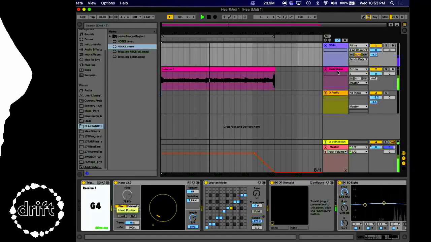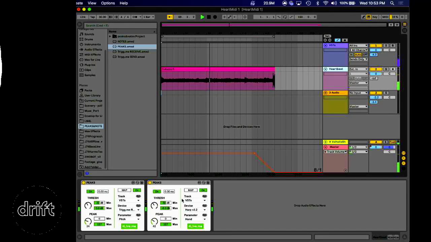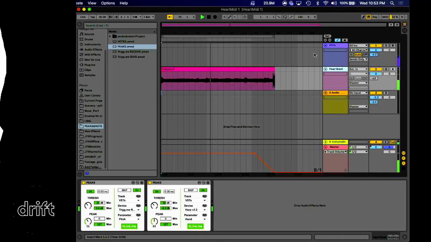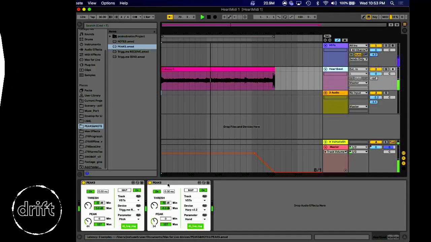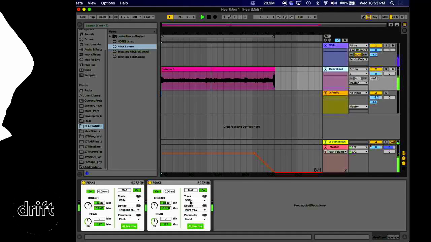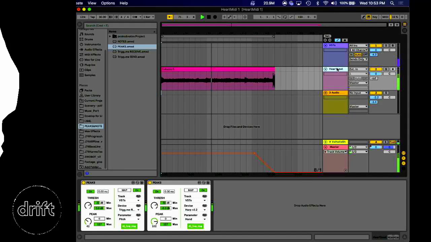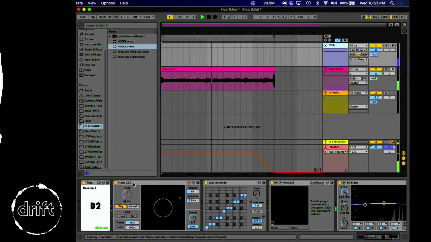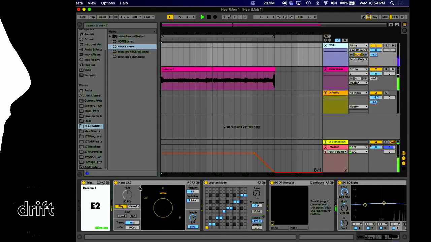So going back to that second instance of peaks. So you can set up as many of these as you like to control as many instruments or whatever you want to do. But I've got another one set up here. And I'm directing it to the same track, and this time I'm choosing this harp device that I really like, another Max for Live plugin that I found called Harp.